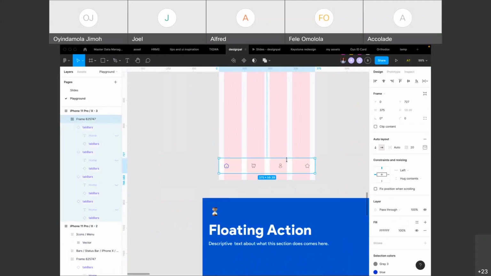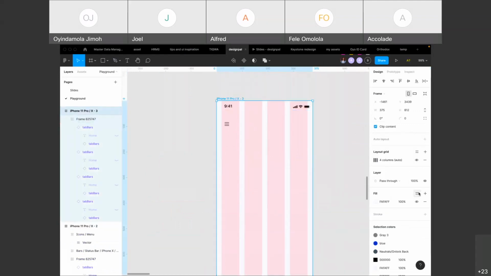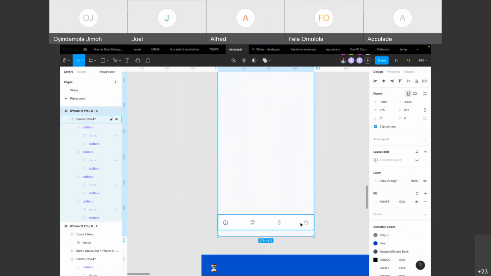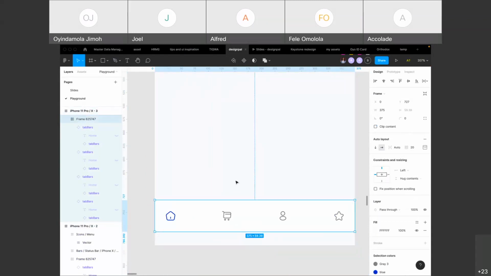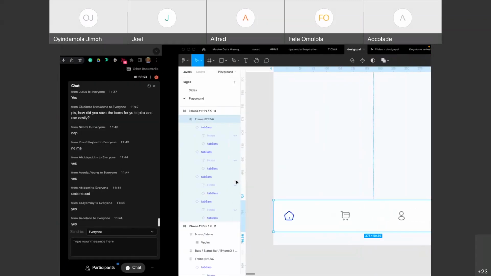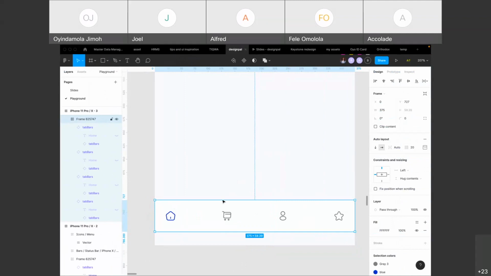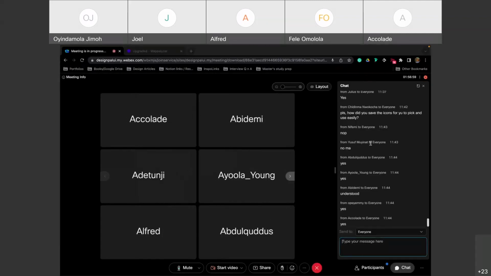So this is just what we call icon tab bar. It's just icons. And I hope you understand the reason why we are not using this format. Please, I would advise not to use this format at all in your designs. Do we understand the reason why I said you should not use this? Do we understand?